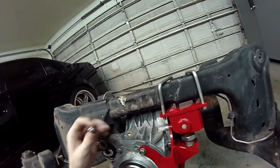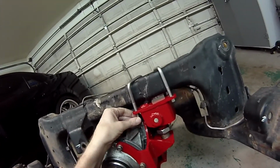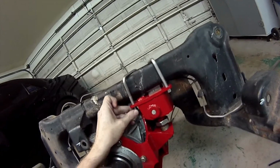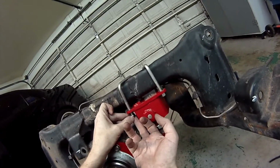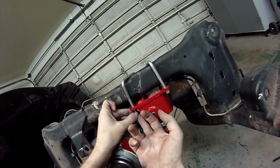And this is the part where, with your exhaust out of the way, you can go up and over the top of the diff, and that'll give you enough room to get in here and get this nut into place right here.